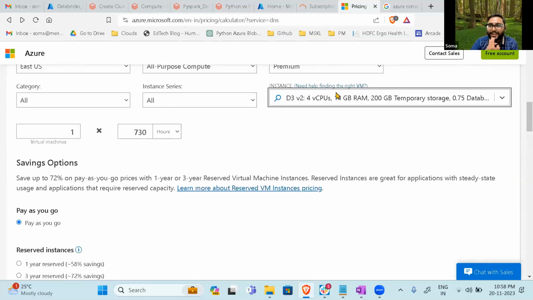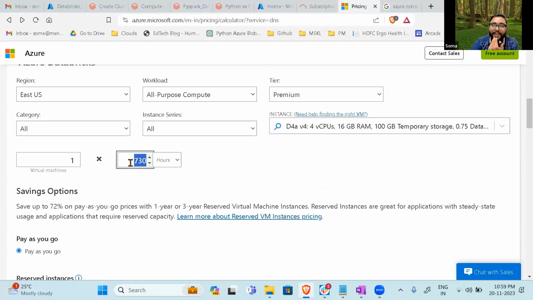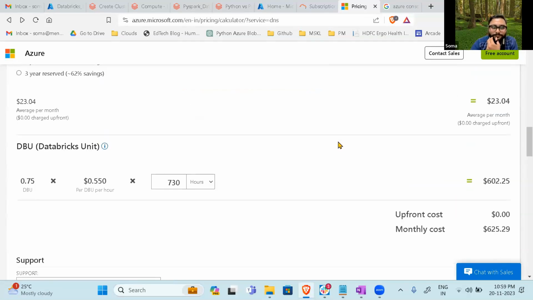Okay, please do not worry. We are not going to use this D3V2. I think we are going to use D4A, and we are going to use this, say, for 60 hours or say 80 hours during our entire course of journey in our preparation. And this is supposed to be, let's say, for 2. So our cost will typically be around $75 to $80 approximately if you use it for 60 to 70 hours, right?